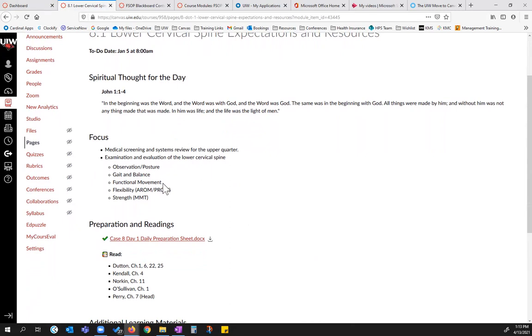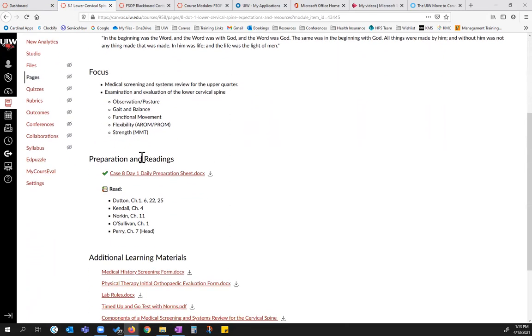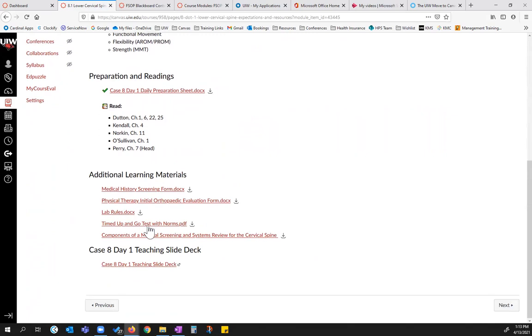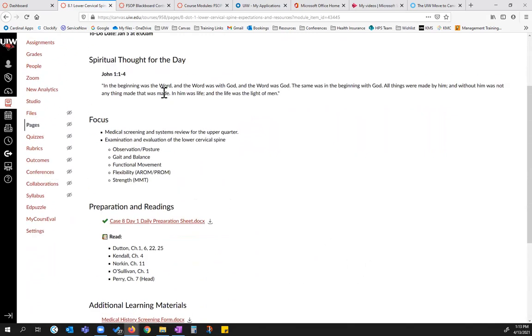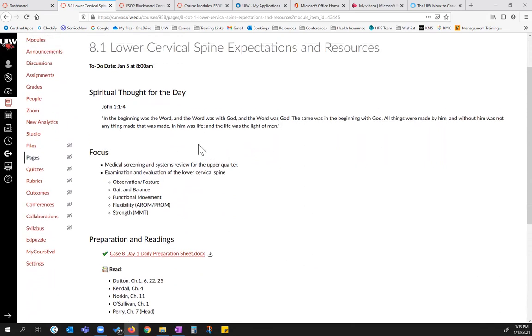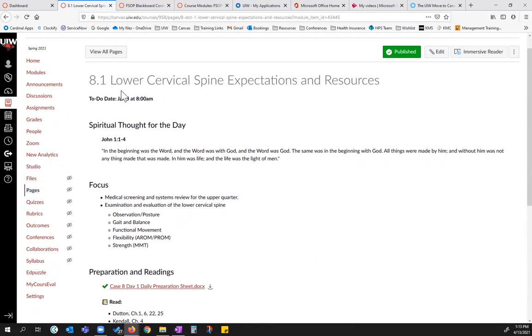It usually starts off with learning objectives. They've got the preparation and readings, and then they've got additional links and their day's slide deck. And then they've just done this over and over again. They're following the same structure over and over and over. Can you go back? Oh, sorry. I like that. I like this 8.1 and 8 thing. This is easy to see. Can you go back so I can just look at it again so I can get the idea?